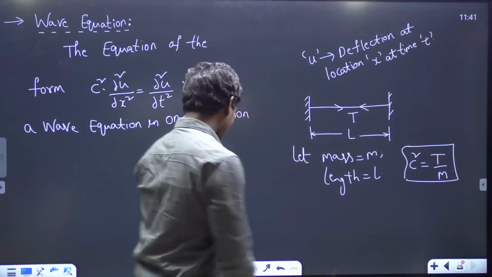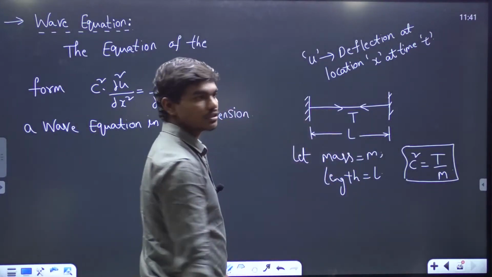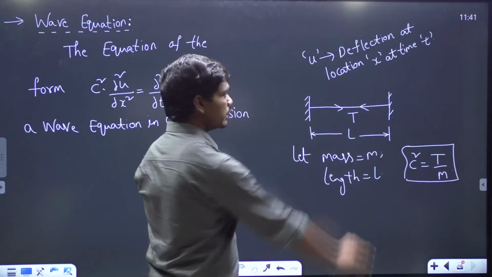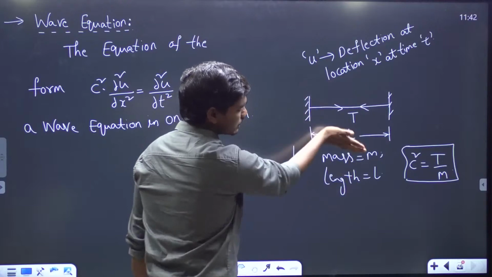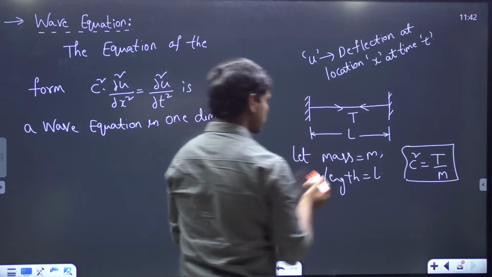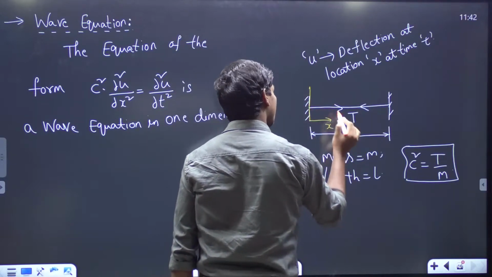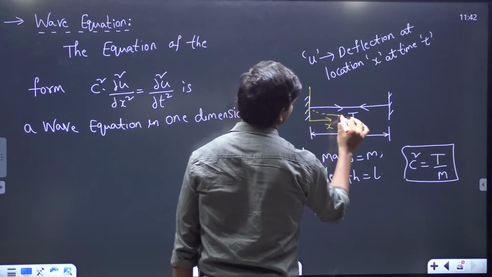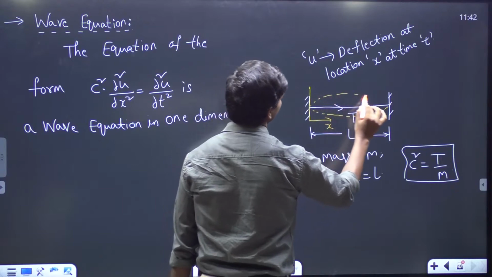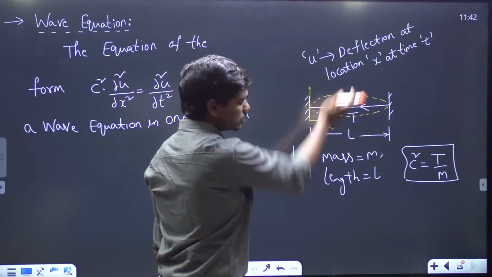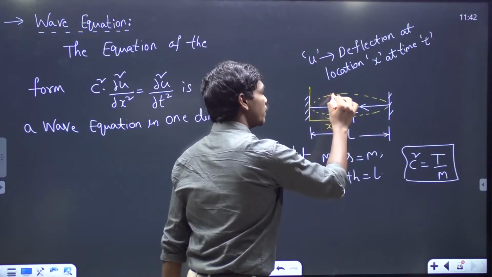See, because if you pull the string and if you leave it, what happens? The string vibrates. Correct? When a string is tightly held like this, if you pull the string a bit down and leave it, then the string starts vibrating. Correct? So let us suppose this is your x-axis, and when you pull the string, let us suppose this is the shape of that. After some time, what happens when it is vibrating? It vibrates up and down. So definitely the particle which is here at this instant will go here after some time.